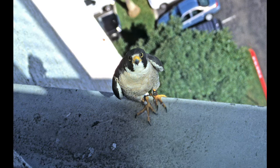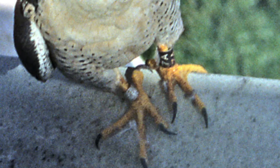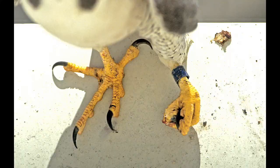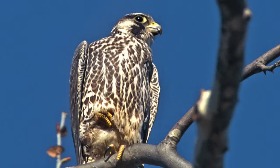A Peregrine Falcon nests on a ledge of a high-rise building in Newport Beach, accessible by elevator — the photograph was taken through the window. One bird carries two bands: the standard metal band and a colored numbered band. The talons and balled fist are enormous — two of those hitting a slow pigeon at 100 mph would be instantly lethal. The pair was successful. Juvenile Peregrines are brown rather than black in their first year but already show the thick mustache.